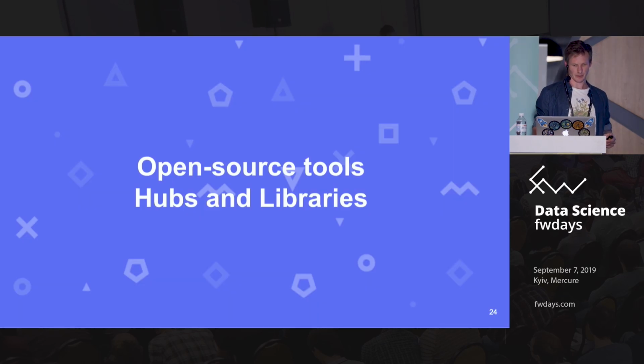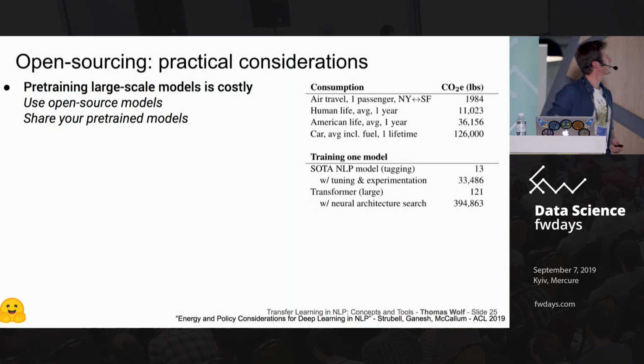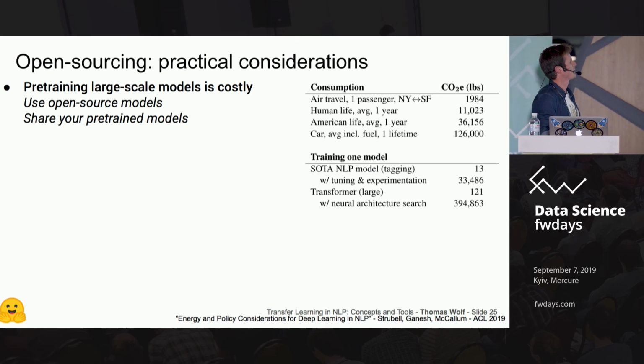Now, how to use these models? I'll talk a little bit about open source tools, because these are really the meat of what I've been doing, at least during this summer. One note is that pre-training these models is super costly. So if you pre-train a particular model in Russian or Ukrainian, you should share it, because there are not enough pre-trained models.